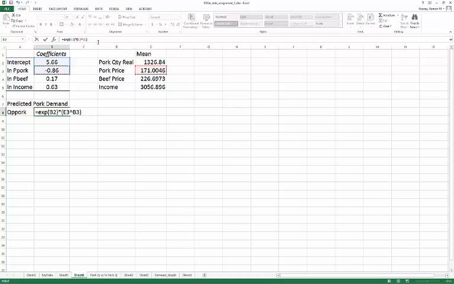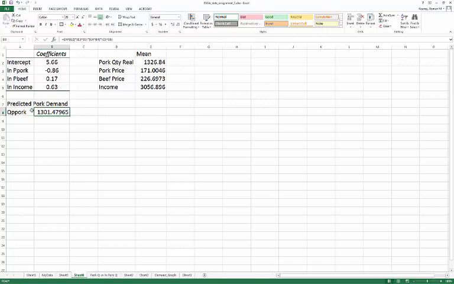I'm going to close that parentheses off, put in a new multiplication symbol, a new open parentheses. Now I'm going to introduce the beef price, so we'll use the average beef price. Put in our exponent sign, the caret from shift 6. Now I need the exponent that goes with the price of beef, that's the estimated coefficient from our model. Close the parentheses, put in a new multiplication sign, new open parentheses, put in the average income level right here from this cell, E5, put our exponent sign in, raised to the power of this estimated coefficient, 0.63. Close that parentheses off, hit enter, and we get a predicted value for the quantity of pork.